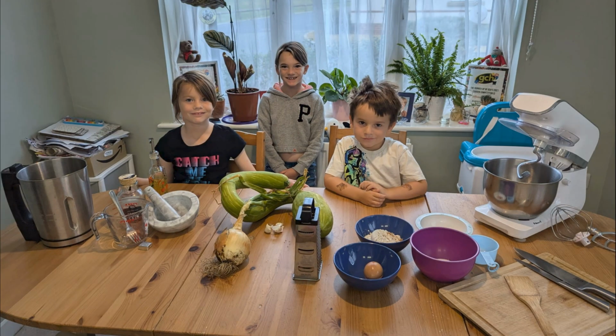Okay then, so like I said, I got a message saying guess what we're making with the harvest from last week. So putting my Diggy Detective head on, what can I see there? We got a soup maker, Pyrex jug, forks, a stock cube, pestle and mortar. So my first guess would be a soup. Then we got the tromboncino, onion and garlic. Yeah, that'd go in a soup. Grater. We got an egg. Looks like flour and something in the purple bowl, but I can't work that out. And we got a measuring cup as well.